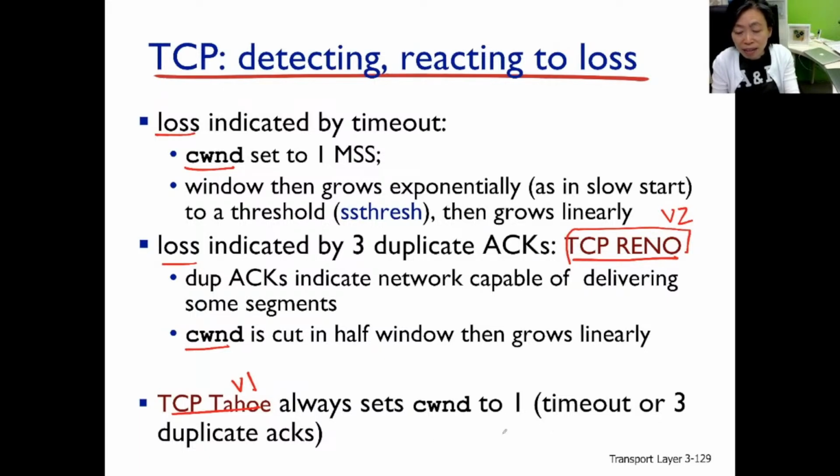So what's being designed there is this. The loss, no matter whether it's detected by timeout or 3 duplicate ACKs, the window size is adjusted the same way, always down to 1. That means Tahoe is very, very conservative. Whenever there is a loss detected, the sender always goes down to the lowest rate possible. And that might be a bit too slow based on experience, therefore in the second generation the designers begin to say, hey, maybe in this easier case, at least we see 3 data go and then 3 duplicate ACKs back. It's not so bad. Let's only cut the window size to half and then remain in the congestion avoidance phase.